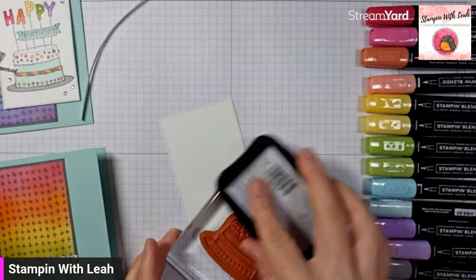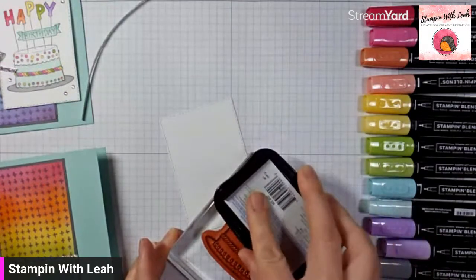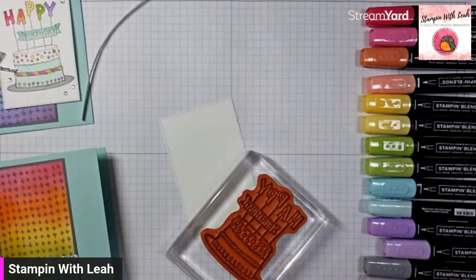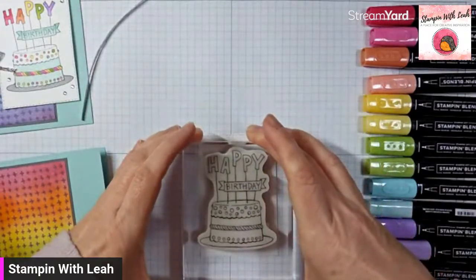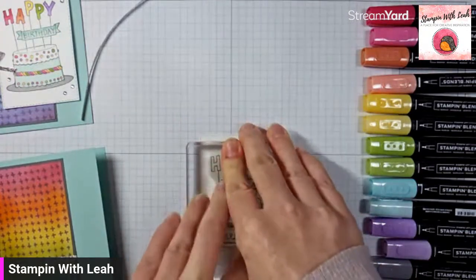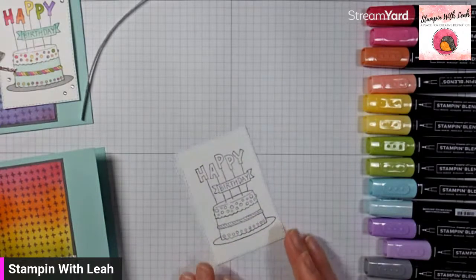All right, so on this stitched rectangle, I am going to stamp this awesome happy birthday cake. And now I do want to kind of work to get this one centered top to bottom, left to right, because we're not cutting it out. We are using it as is on this piece of paper. So try and do it right. All right, beautiful. So there is our happy birthday cake. And now we just get to play and color it in.